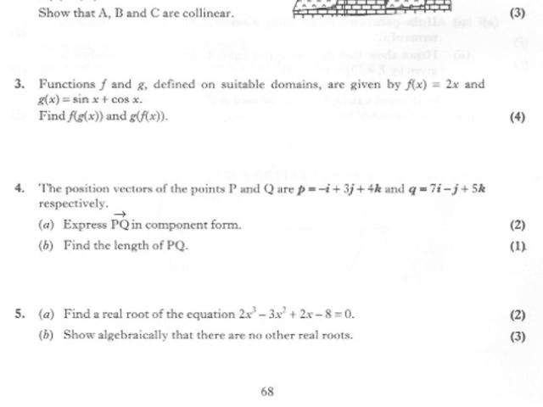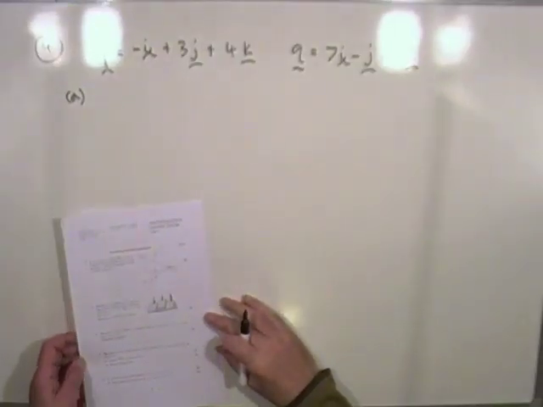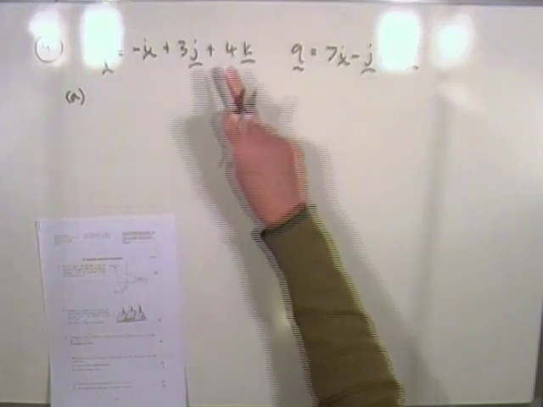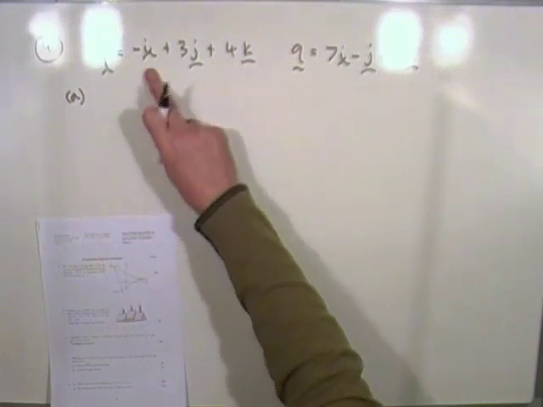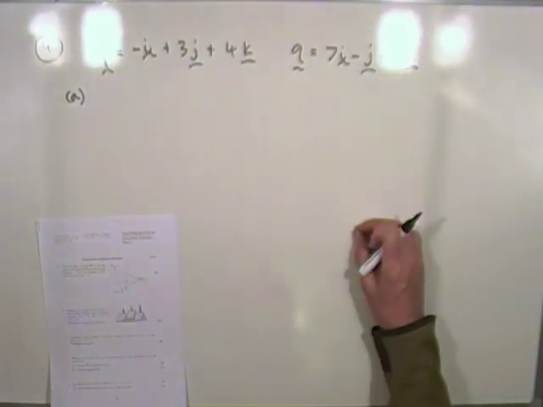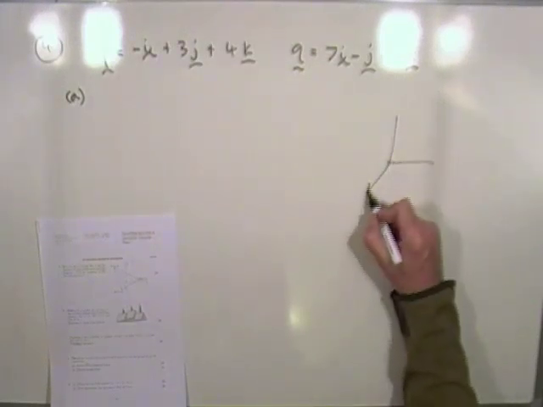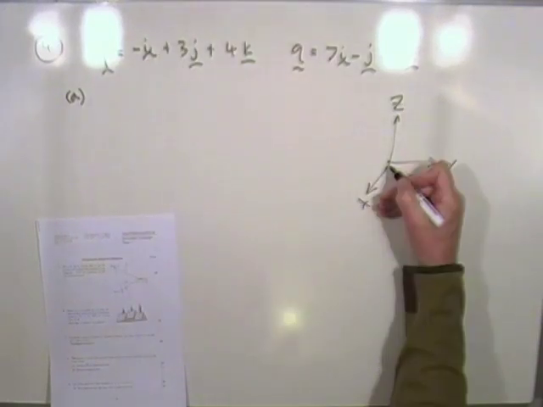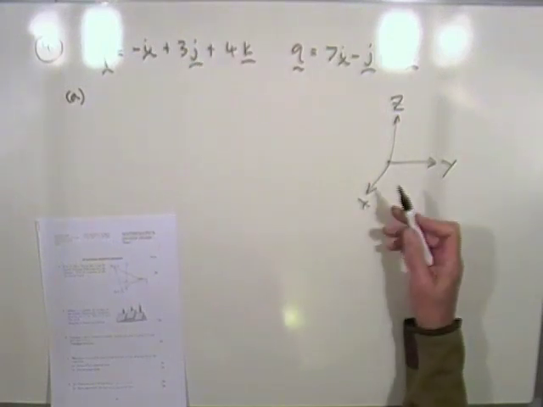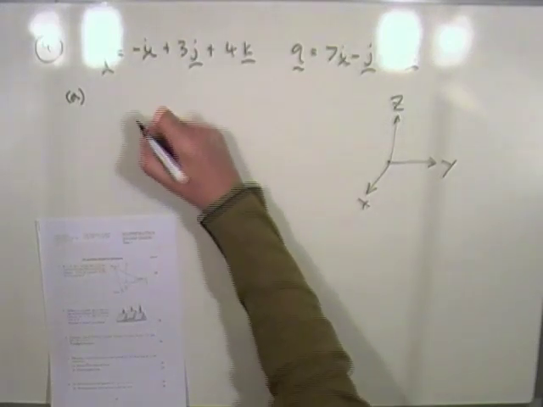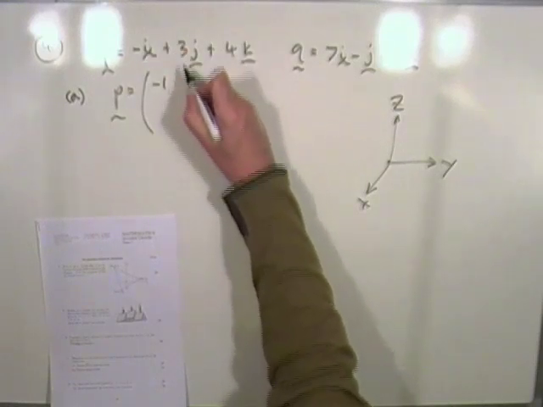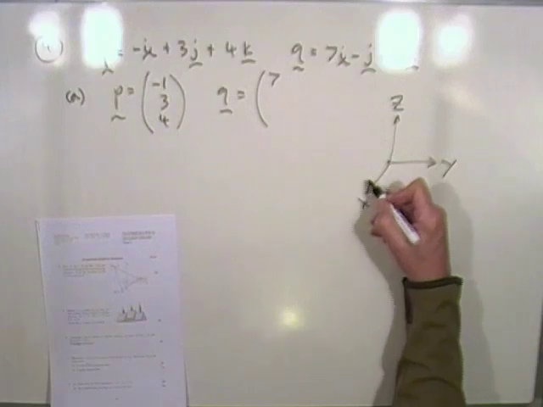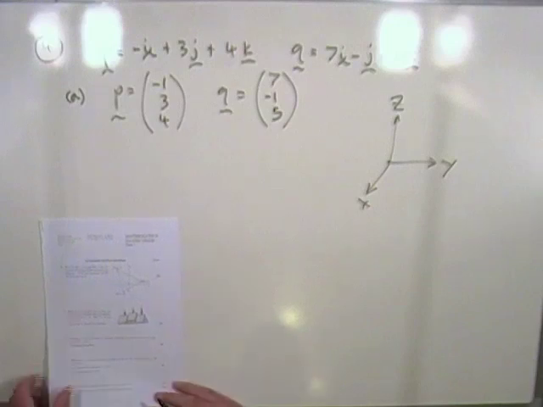Question 4. Only three marks this time. Now this time there's two vectors here, those are position vectors: position vector of a point P, position vector of a point Q. But I'm not given directly in component form, but in terms of the unit vectors in each of the three directions that make up the coordinate system. Where i is a unit step in the x direction, j is a unit step in the y direction, and k is a unit step up the way. So basically all that's saying is you're going to take for this vector one step back, three steps in, and four steps up. Same for Q. That's going to be seven steps forward, one step back, and five steps up. Just change it into component form first of all.